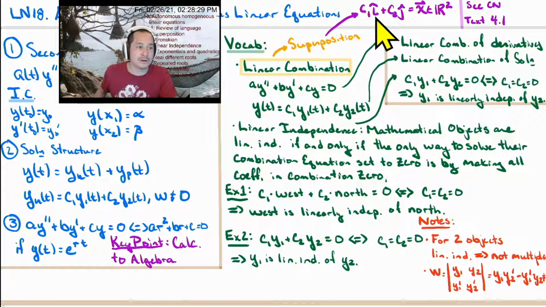Or think about it this way. Think about in your geographic mind, where does I hat point? It points this way, right? It points to the east. Where does j hat point? It points north. And so what this statement is saying is, I'm going to give you east and I'm going to give you north. You can go any amount in the east direction, or its negative to get to west, and any amount in the north direction, and its negative to get south. And using those two directions, can you get anywhere you want on a map?